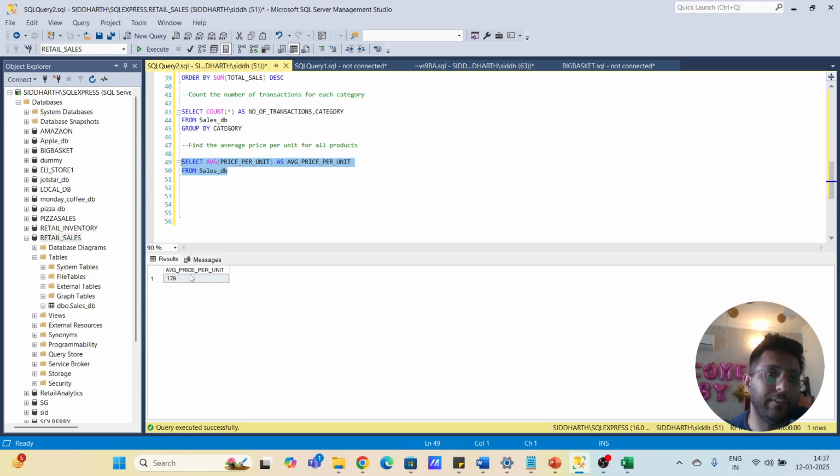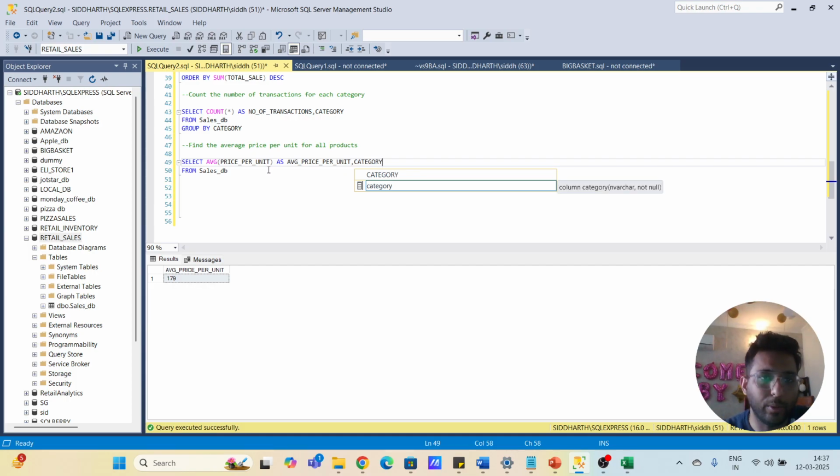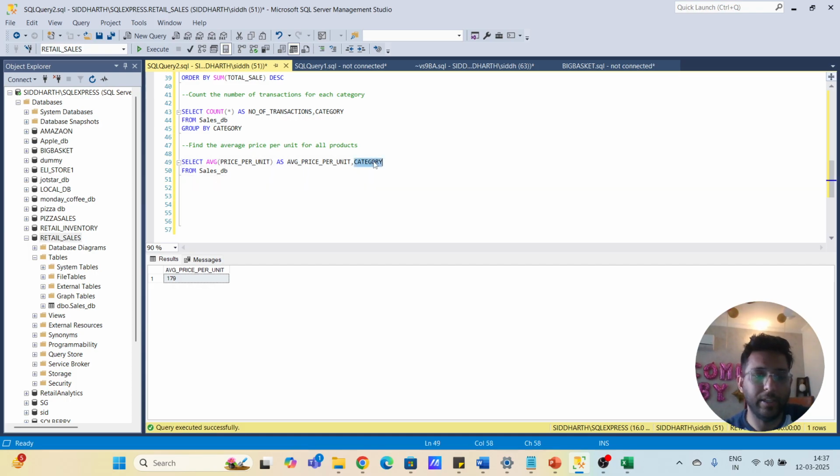So that is 179 units. That's the average price for all the categories, because we are focused on category here, not product-wise, right? So out of the three categories, that's the average price we have. If we need to specify the category also, we can just check what the total prices we are getting are. So let me check.